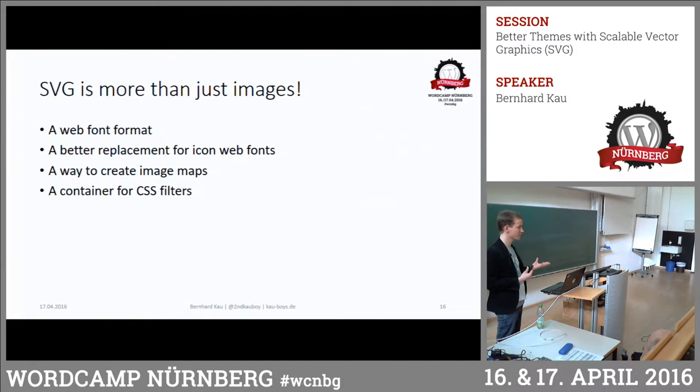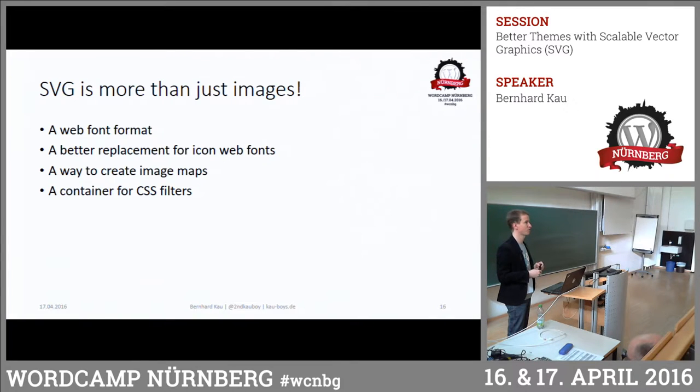So as I said before, an SVG is not just images. So usually you think of images. It's also a web font format. So you have the WOFF, TTF, OTF formats. And also SVG is one of the formats you can use for web fonts. That's also quite neat because when you have something, let's say like Glyphicons or Font Awesome, you can just take the SVG format of the font and open it up in a text editor, and then you see all the glyphs as a tag, and you can just copy paste the SVG out of the font. And then you might use something like Illustrator or other programs to reformat the thing or colorize it. Yeah, I won't go into detail how to use it as a web font format because it should be obvious.